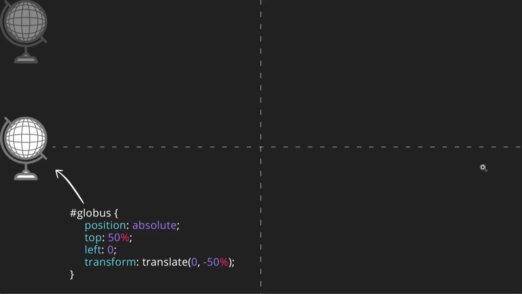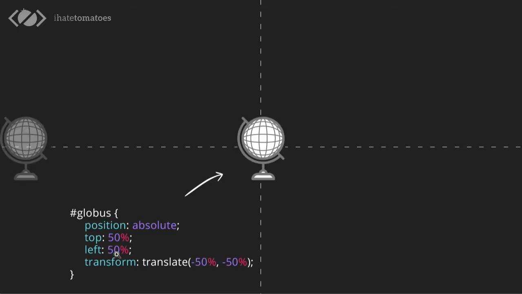Just a quick recap of the CSS position of our element. We've got a globus position absolute, top 50%, left zero, and the transform translate. The x value is set to zero as well. If we change it to left 50% and translate -50, -50, we'll end up in the middle of the viewport. Here is proof that the globus really sits in the middle, even though the bottom of the globus doesn't look centered, but that's just the shape of our SVG.